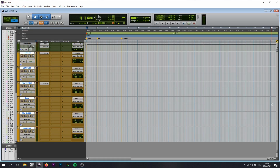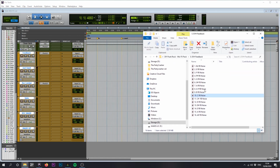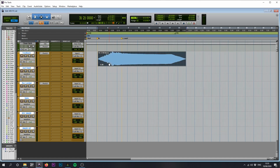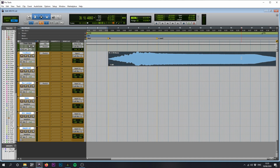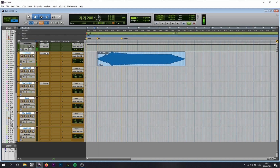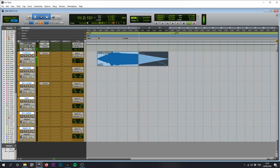Cool, so quality intro. My first thought was, let's add some feedback into the background of that intro there. So basically I'll just open up the folder, the song's in C. So I'm going to drag this out of this EVH feedback folder, C, straight into the feedback section that I've labelled here. This is where I wanted it to come in. And basically I'm just going to bring it in subtly, and I'll probably put a fade on the end of it. Check that out. Slowly fade out. Like so, kind of builds a nice little bit of ambience in the background.